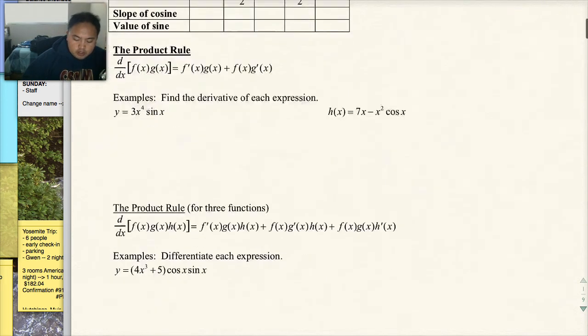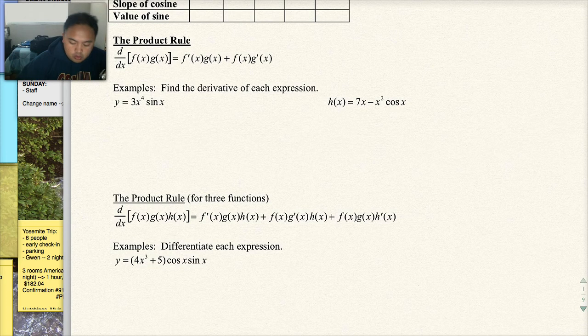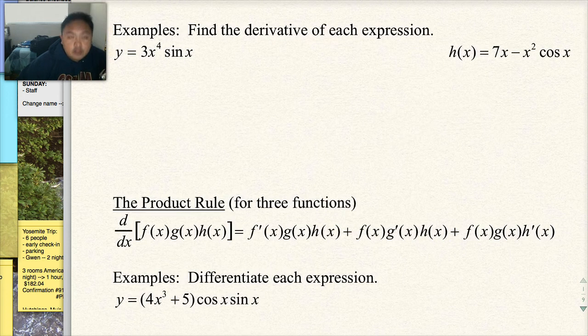So to review the product rule, you may have forgotten it. I have the formula written out for you right here. But I'll show you a couple examples to help you memorize the product rule, or the way that I memorize the product rule. So say, for example, you have this problem here on the left. It says I want the derivative of 3x to the fourth sine x.